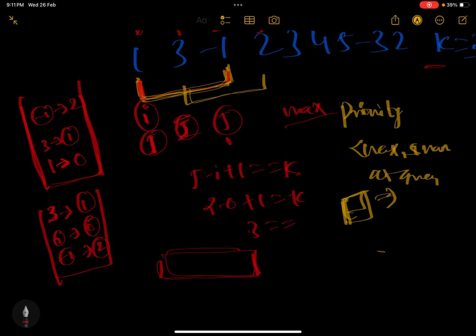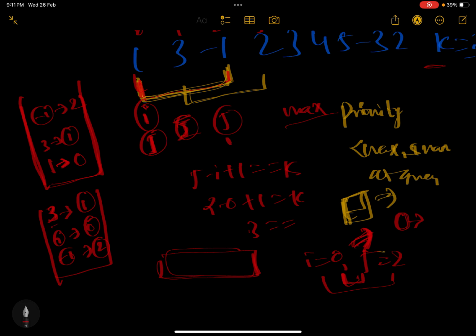As you can see, this is the window, where i was the start and j was the end. If the element at the top of the priority queue has an index between this range, then you can say that the maximum element is within this range.